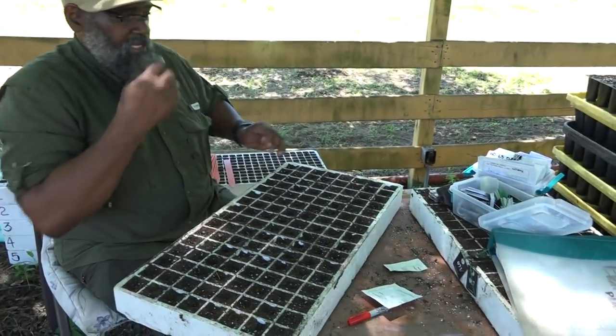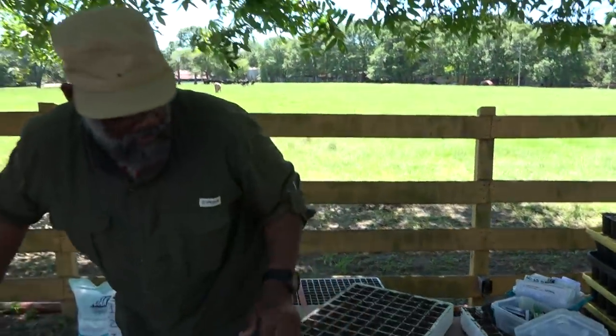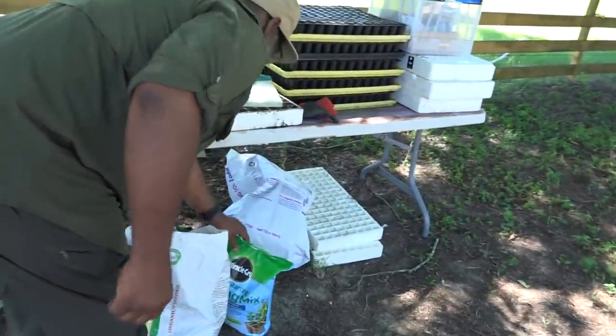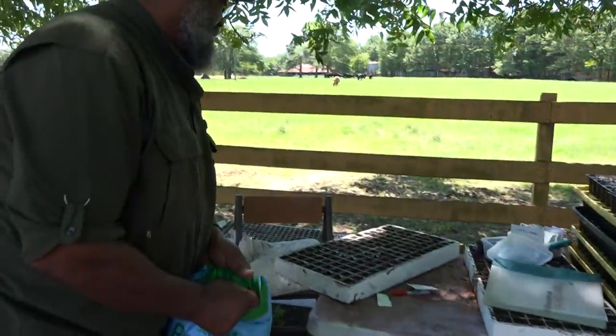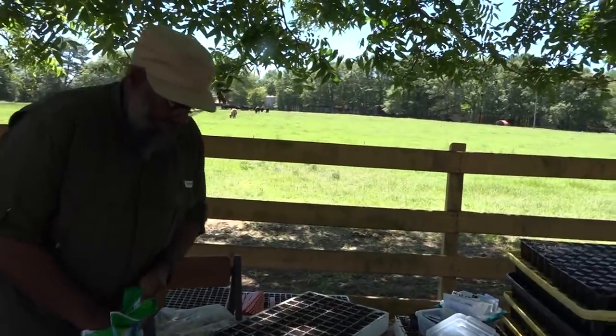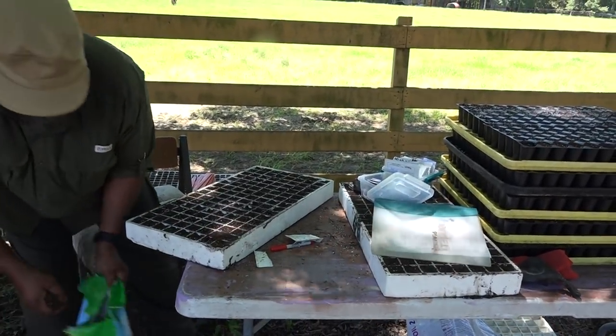Now, I have all these cells planted. Now, what do you do from there? Well, let me show you. I'll take a bag of this fertilizer, this starter. You don't need much. Now, you don't want to plant nothing and then just put a little bit on there. That's not how I do it. I'll show you how I do it.